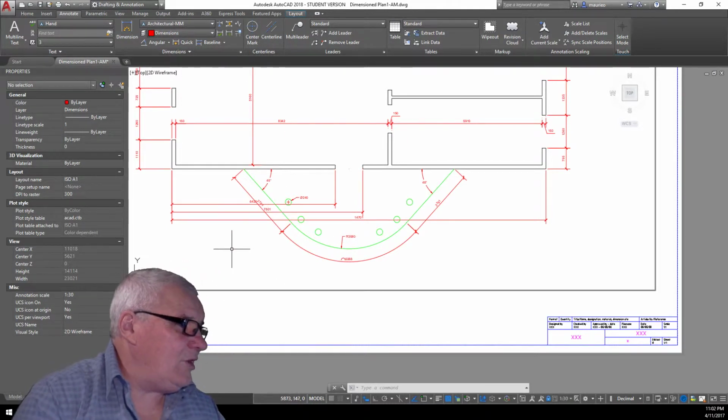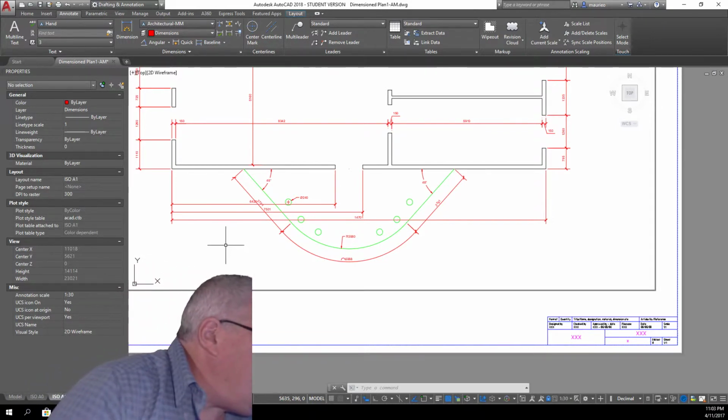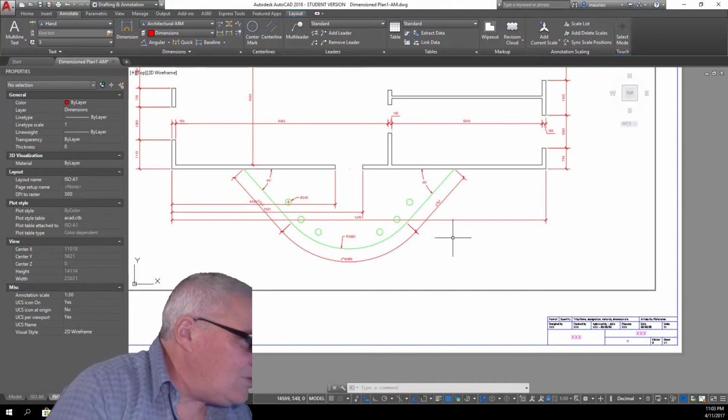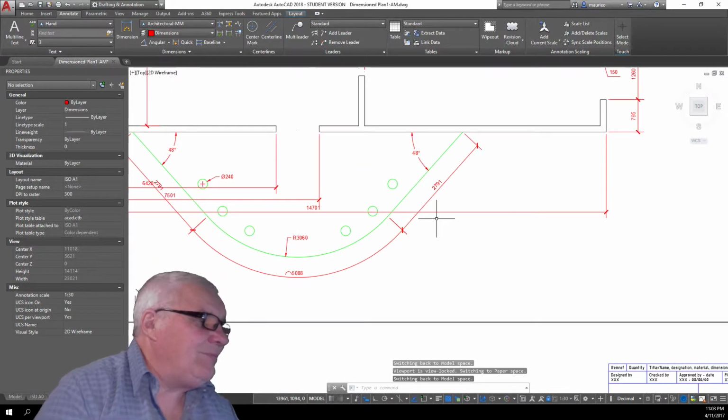Yeah, so we can see that there. So that's got it all dimensioned up anyway. Yeah, you can see in there.